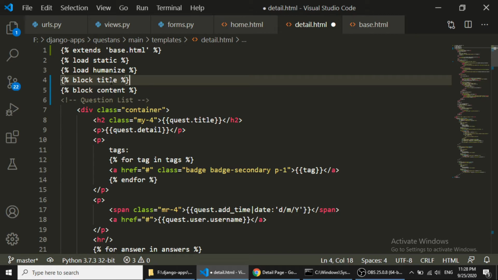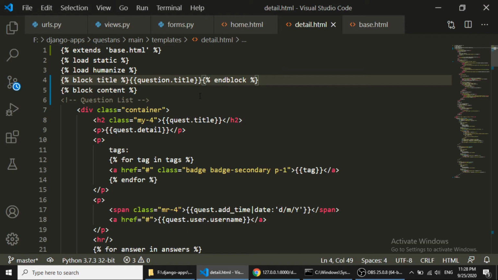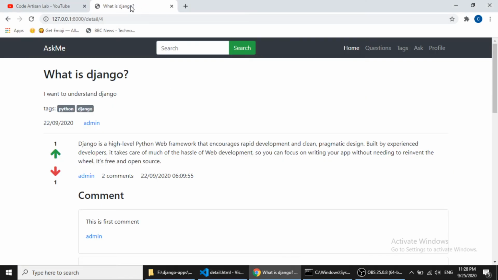So question.title, and here we will end block. So let's see this. Now you can see in the title, this is showing the current question title, what is Django.